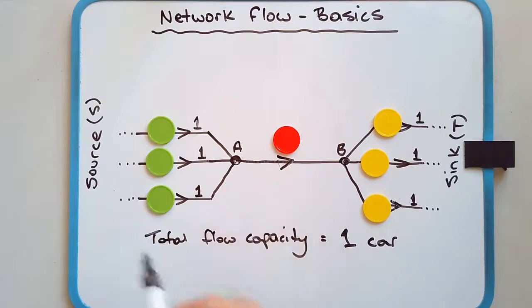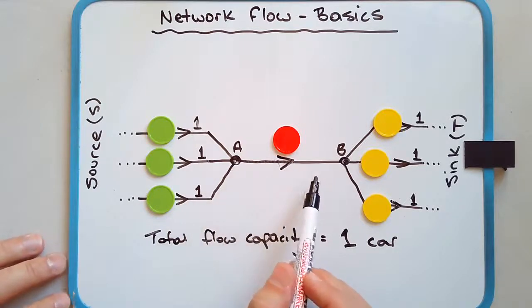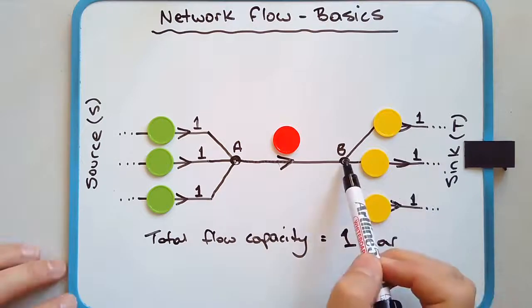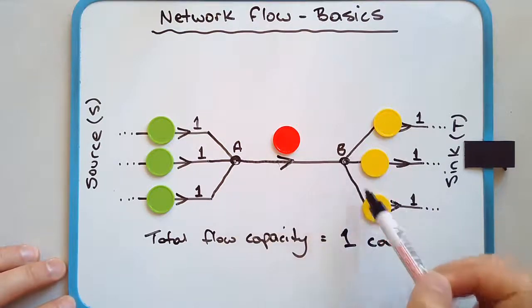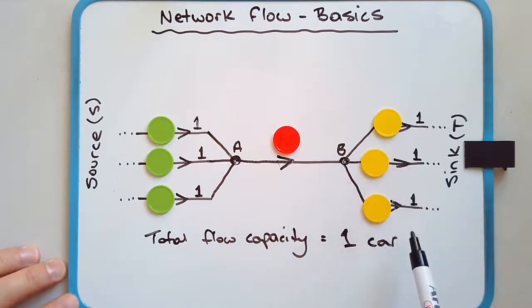Let's have a look at a basic application, which is traffic flow, for example. What I've done is represent a fairly typical example of, say, 3 lanes merging into one, maybe due to some road work or some other obstruction. And then at another point further down, the road opens back up to 3 lanes in the same direction, indicated by the arrows.